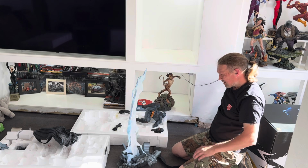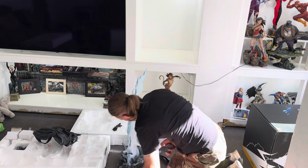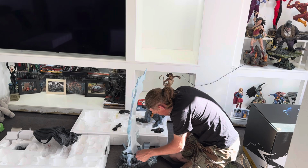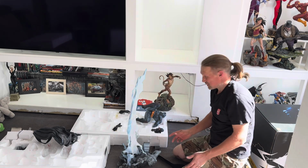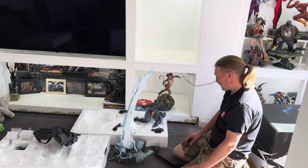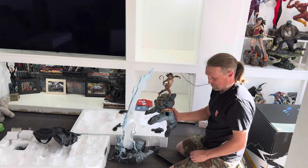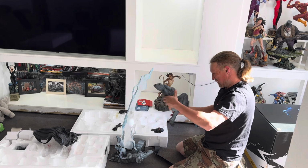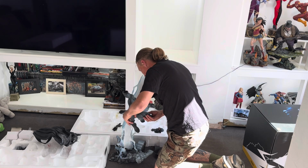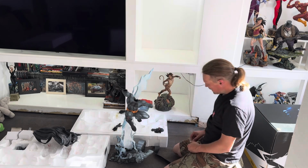Okay. That's that. Oh, hold on, we have one more. This one goes in there. That went in a lot easier than I thought it was going to. Okay, look at that. That's big. Whoa. Okay, let's get Batman. Poor Batman. Oh my god.